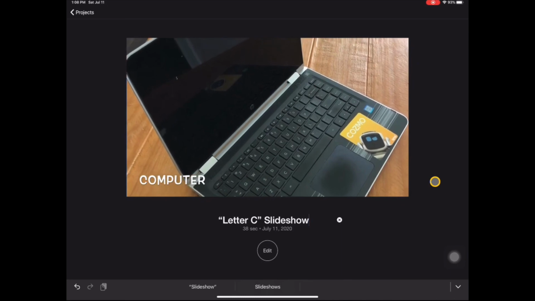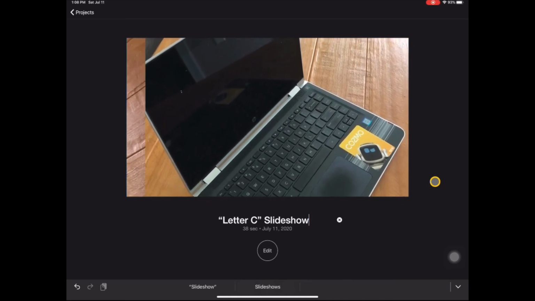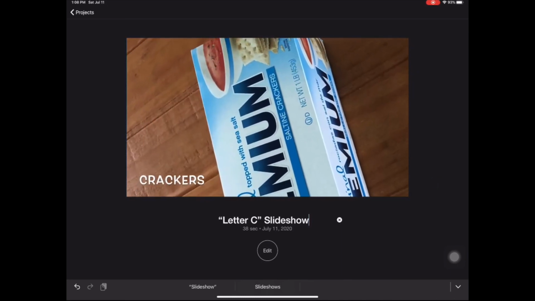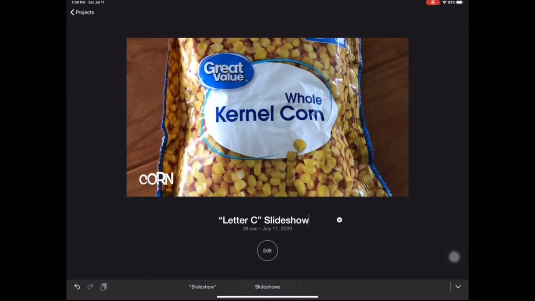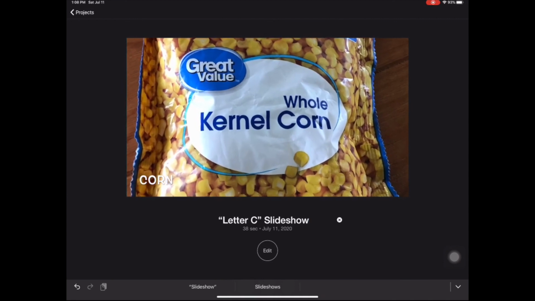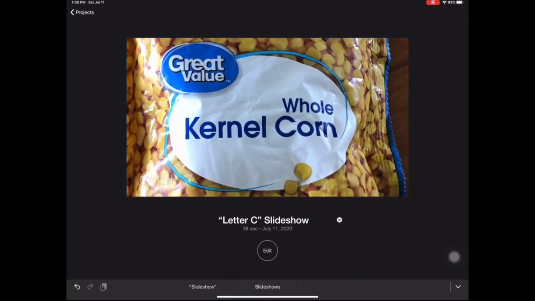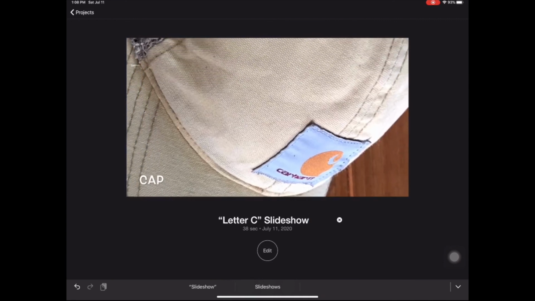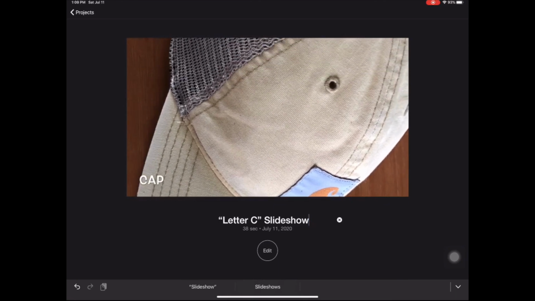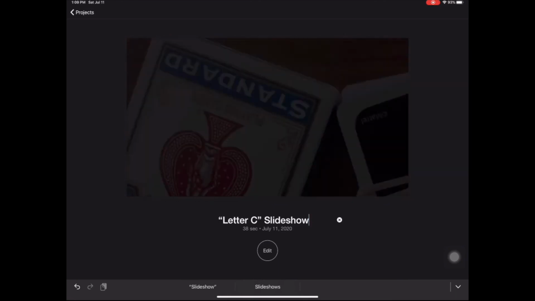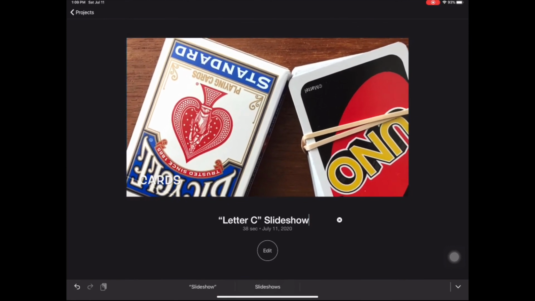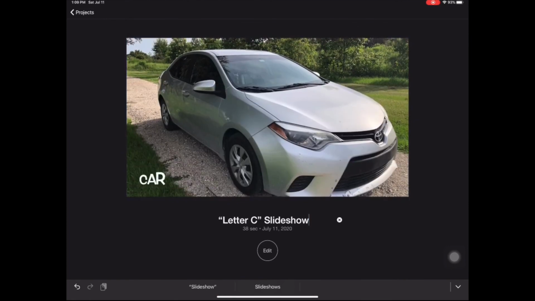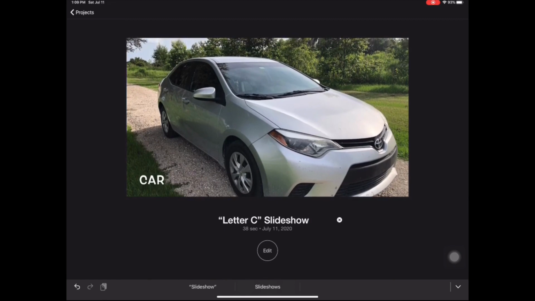So in our slideshow that we just created using iMovie, we have pictures of things that start with a certain letter. For us, we chose C. We have it doing the Ken Burns zoom in and move. We've added music. We've added titles to say what the objects are, and we've included transitions. So you have a complete slideshow. Now it's your turn.